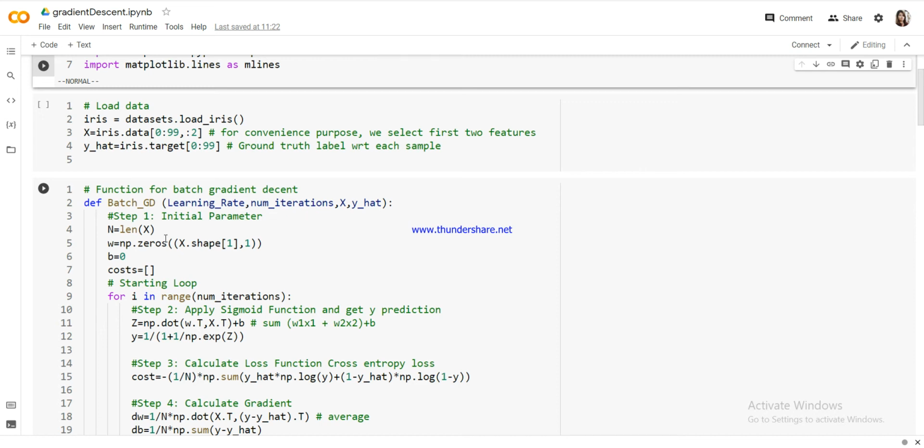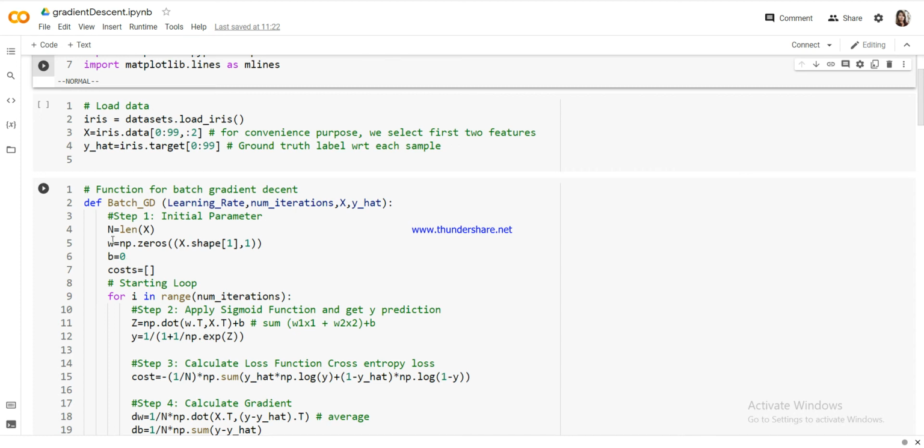Then in the first step, which is our initial step, we define some parameters: n is equal to the length of X, and w is equal to np.zeros, a numpy array of zeros with X's shape.